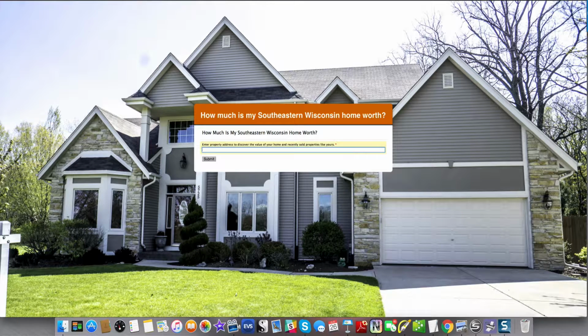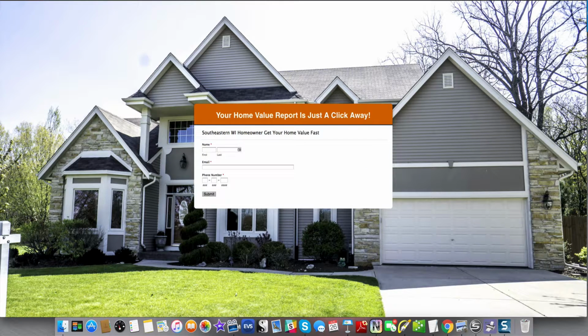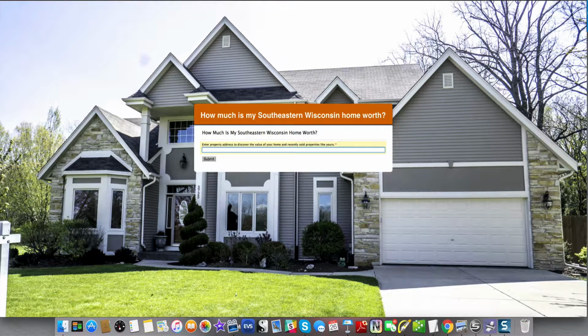So now you're thinking, well, what if they just fill this out here, but they get to this page and say, oh, I'm not submitting my phone number. All right? Well, for those that just fill this out, remember the address comes to you, and here's what we do. You can submit that address and put it in some of the software programs that we can tell you about, and it'll instantly print out their name, their phone number, and contact information.